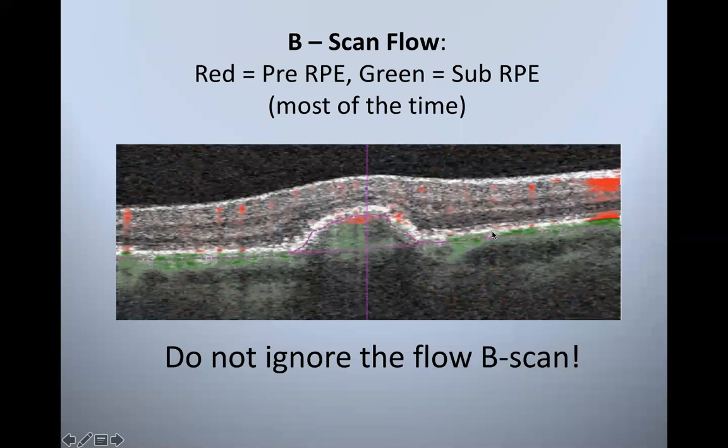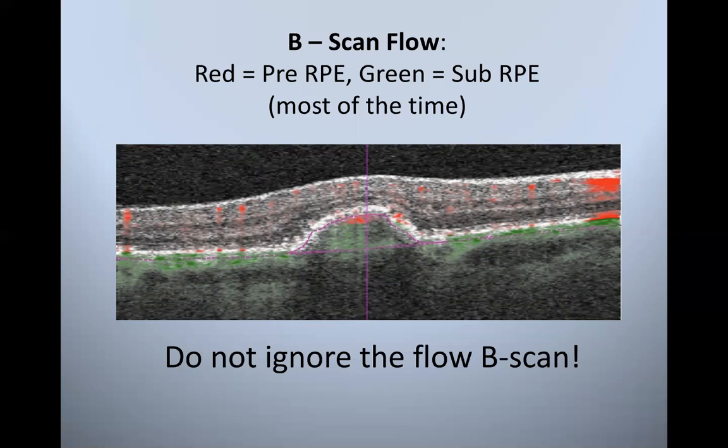And because we're looking at linear scans, this is where it gets a little tricky. Red indicates retinal vasculature. Green represents choroidal vasculature. But if you look at this RPE detachment, you'll see there's red underneath that. That doesn't mean there's a retinal vascular vessel underneath the RPE. If you follow this pattern, you can see that this should actually be green because it's under the RPE. It's clearly a neovascular complex, so it's mislabeling that a little bit. Just be careful about identifying these vessels by their color.